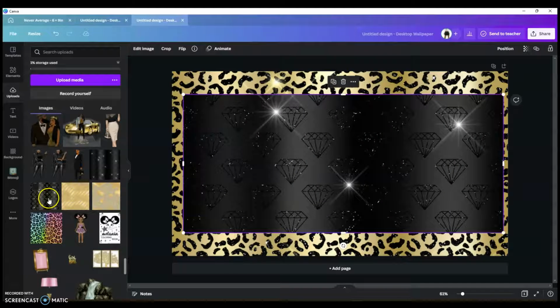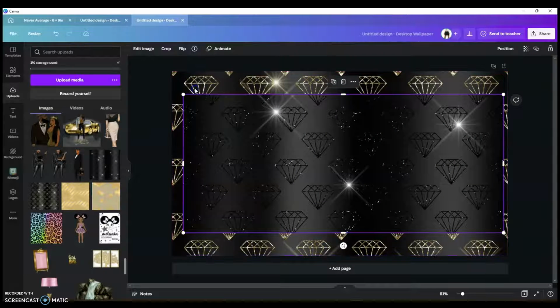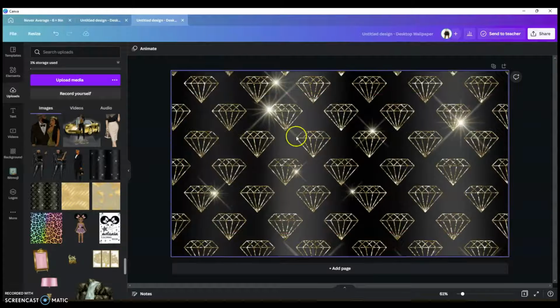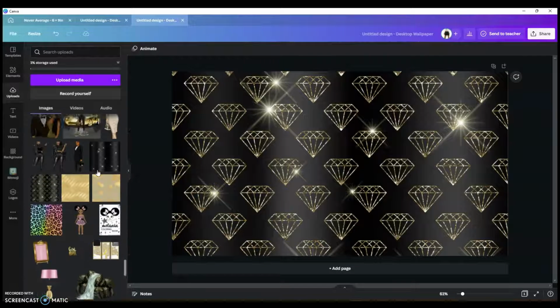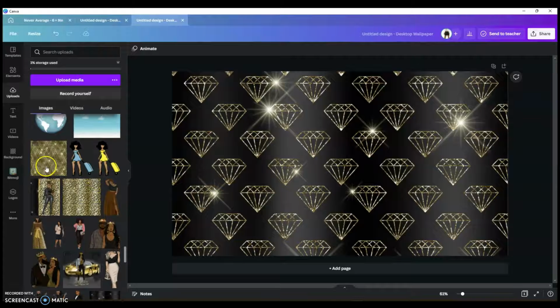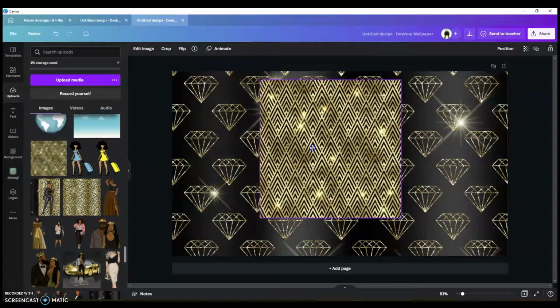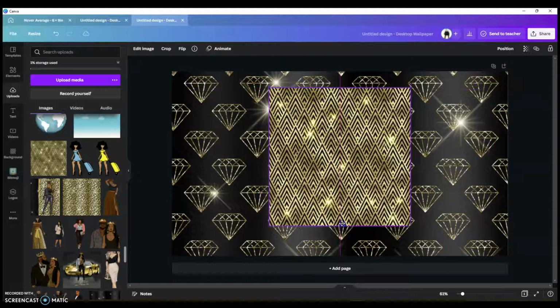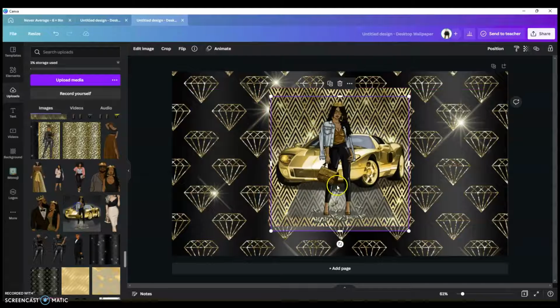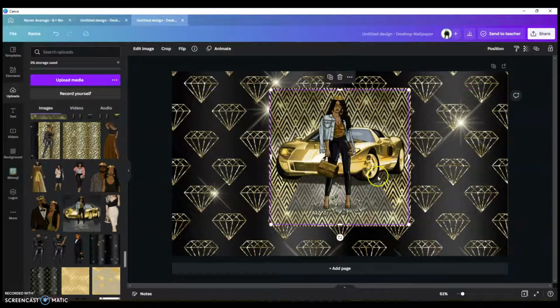With this one, I drag it over, okay? Then whatever middle one you want, you just click on it, and then put whatever else you want on there.